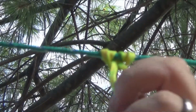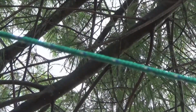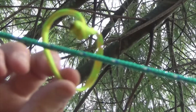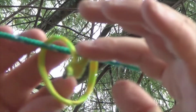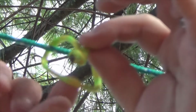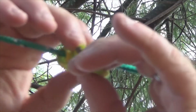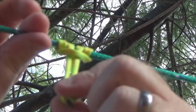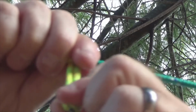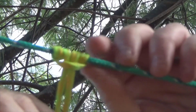Now let's look at it from the other angle so you can see the front end. So I'm going to lay the loop over the ridgeline, and I'm going to take my knot and stick it through the loop 2 times, and then pull down. There. And there is a prusik knot.